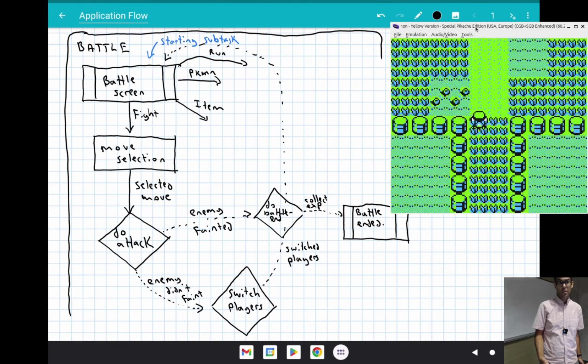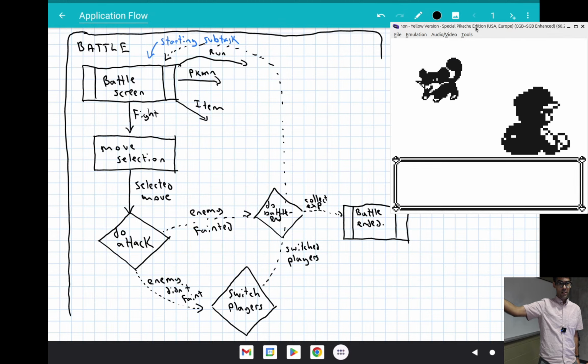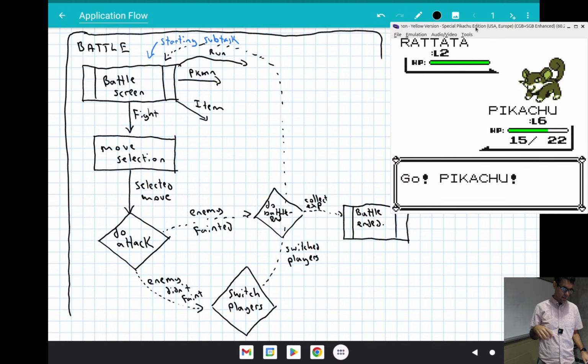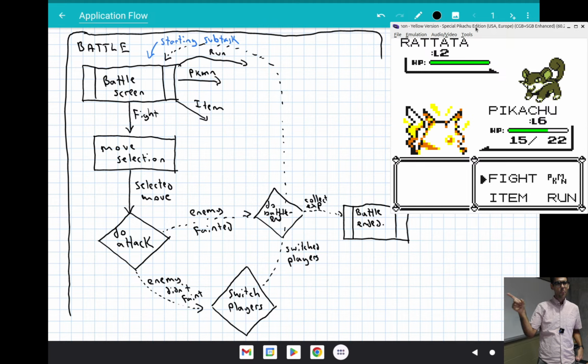So in this specific case, when I get to the battle screen, you're going to have to forgive me about Pokemon here because I've only ever played these games. I've seen my kids playing Pokemon Sword and Shield, and I know that there are way more options here. There are way more options at this point. And so if you're starting to think, how do I get to that version of Pokemon as opposed to what I'm looking at right now, the advice I have for you is remind yourself of what you are looking at right now. Don't worry about what you might need to have later. Focus on what you need right now in this specific moment. Okay?